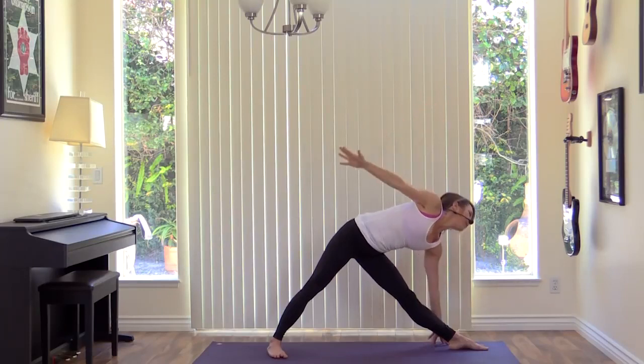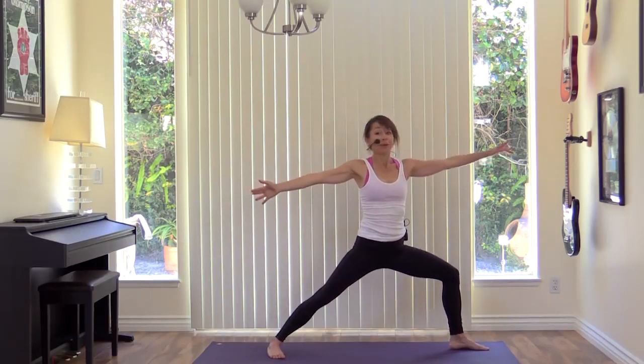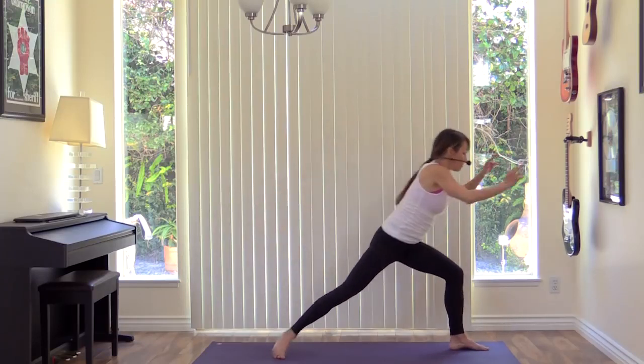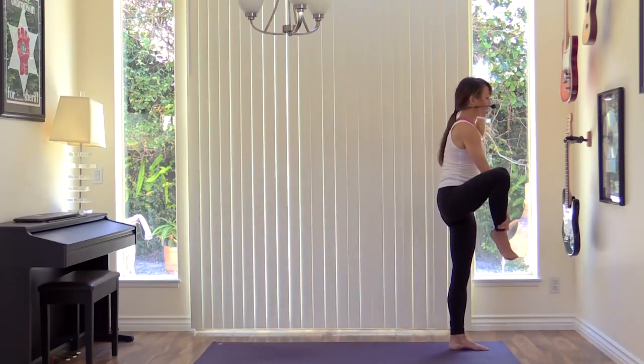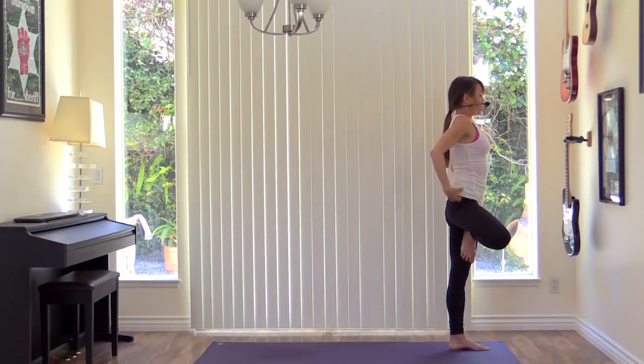And come up, warrior two. Bend that left knee. We're going to step up to tree at the top of the mat. Right foot to the left thigh-ish, according to what your body wants or needs right now.